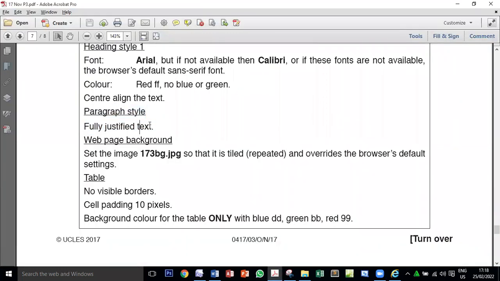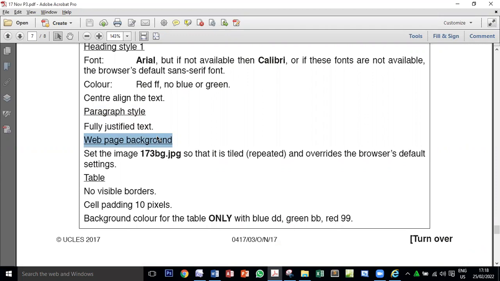What else? Now we did this. Web page background. I would like the background of the whole page. If you'd like to modify the background of the whole page, then I will apply this to the body style.